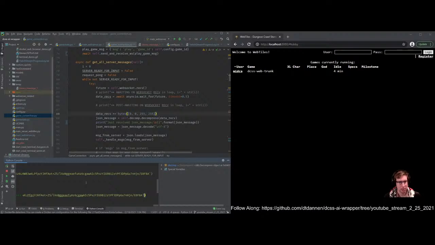Do I just need to add this, plus bytes 0 0 255 255, which I don't know what that byte represents. Maybe it's like the end of a line or something.